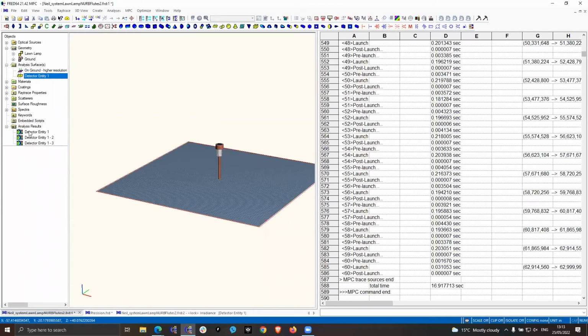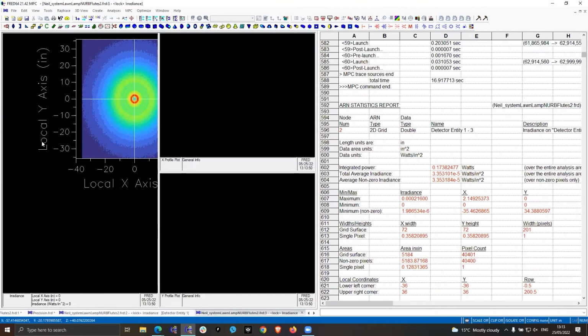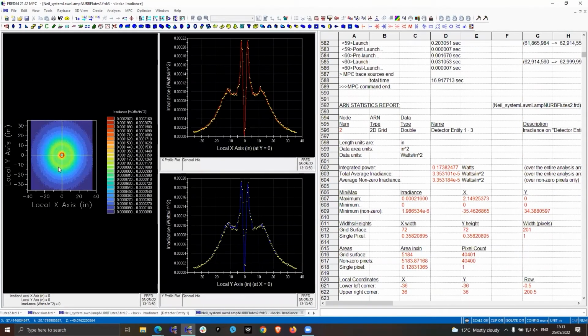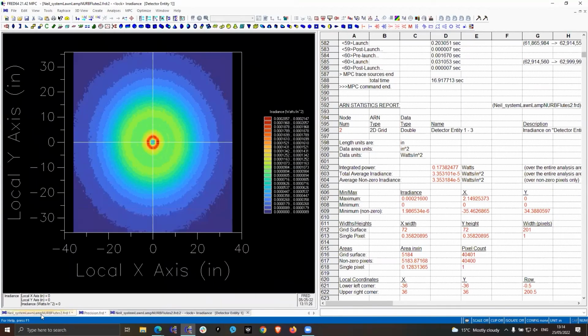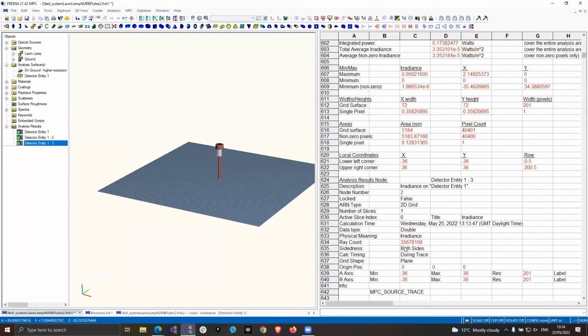There it is. And now if I take a look at this result, okay, well, the filtering still looks about the same actually. The child ray data is available for us, and we can see that if we go to the right-click option in here and choose the detailed report, you can see that the ray count is actually returned in this data as well.